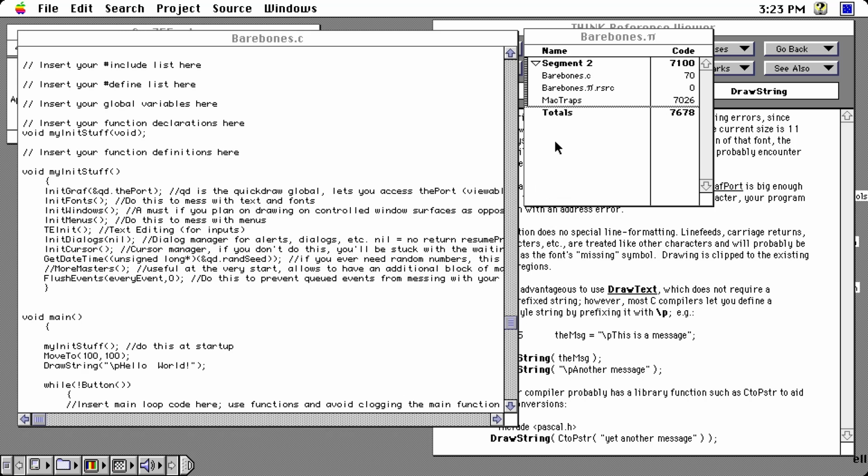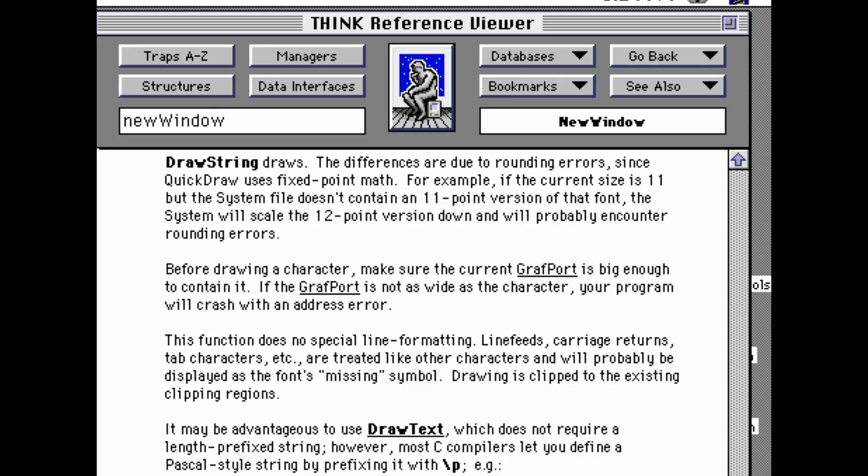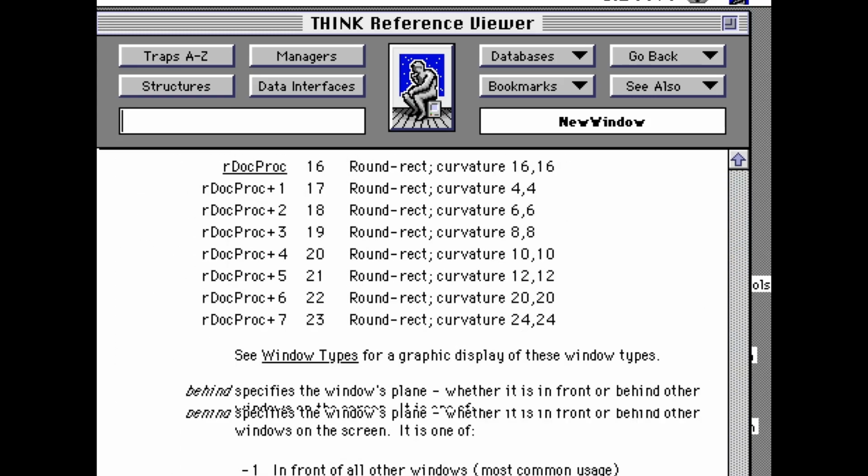Okay, let's finish by adding our own window. I'm going to open up my Think Reference Viewer, which I added in my Coding Tools volume inside the Tinker Different article. And we'll just copy an example since there are lots of parameters to define when you need a new window.